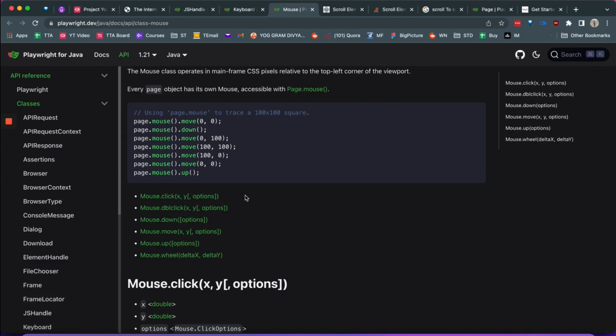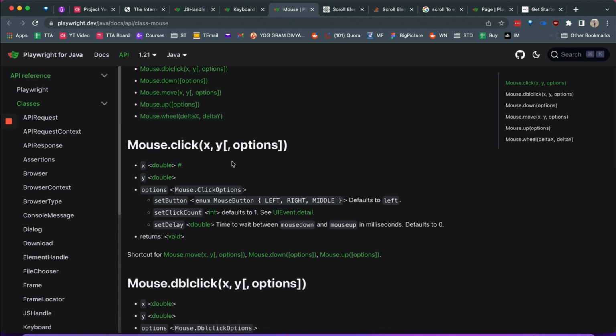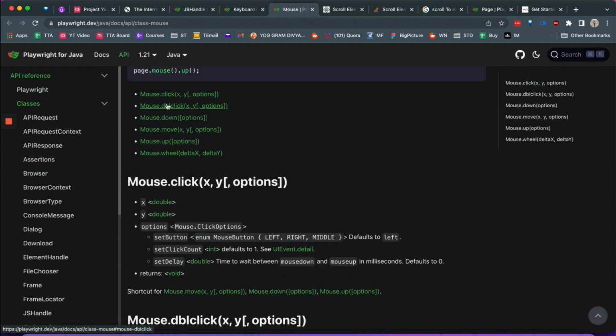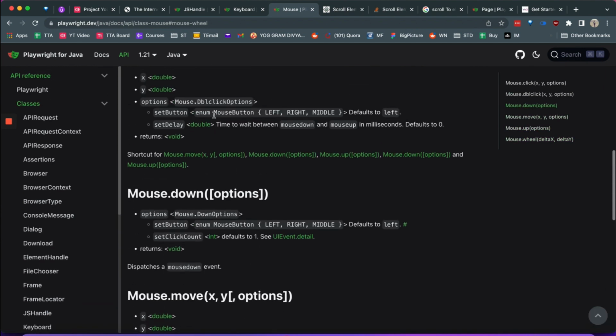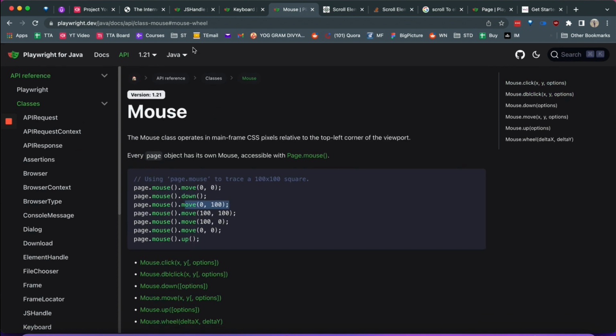Awesome. So similarly, you can leverage what is called the mouse up function if you want to. You can do mouse down. You can click on the X and Y coordinates of it. Generally not recommended. You can do double click on a specific X and Y. Sometimes you have to. Or you can do a wheel also, where you can scroll to a particular delta. Okay, so this is very rarely used, but many times people are using it.